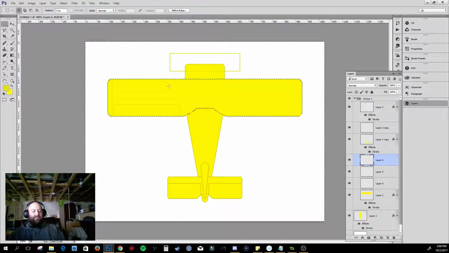You're getting the hang of this, aren't you? You know what's going on. Except I barely caught myself. We made a mistake. We are not using the wing to cut out this detail. We need to do the chassis this time. So if I Control click on that, it'll change the selection to the chassis. Now we do the Control Shift I. Now we hit delete. Now we have a nice line on the interior of our chassis. Control D, drop the selection. Okay, that looks pretty good.